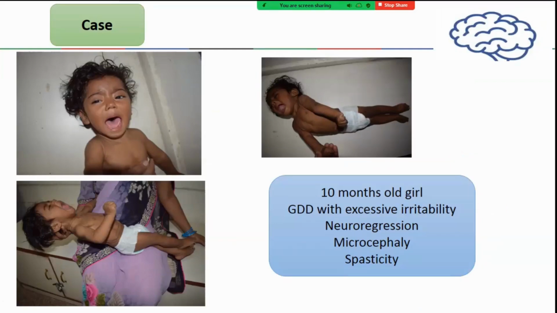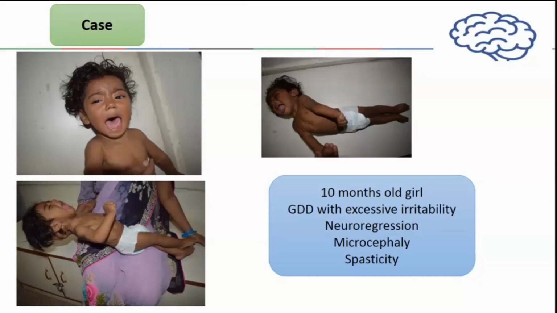Okay, start with. So, birth asphyxia, there is no history. No history. So first tell me what you are thinking of. Is it a white matter disease or a gray matter disease? White matter. Why white matter? Early onset. So gray matter diseases are usually early onset, right? So here there is developmental delay also, and irritability is one finding which should ring a bell for white matter degeneration.